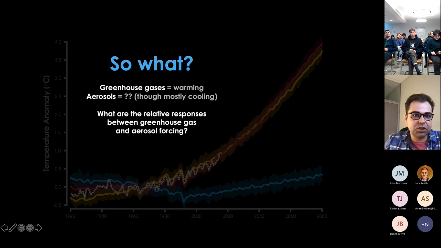And again, getting at the so what factor of all of this is that we know greenhouse gases cause warming in the long term, but the climate response to aerosols is a lot more complicated. In some cases, it can have a warming effect or a cooling effect. So really trying to understand changes in regional climate variability, and understand, is it being affected by natural variability? Is it being affected by greenhouse gases or aerosols? Looking at these types of simulations can be really useful for extracting all of the components.